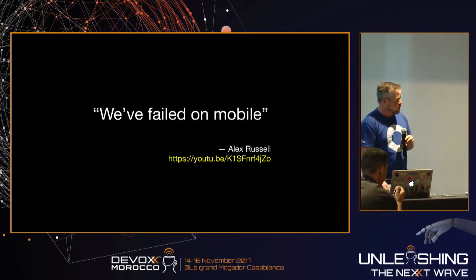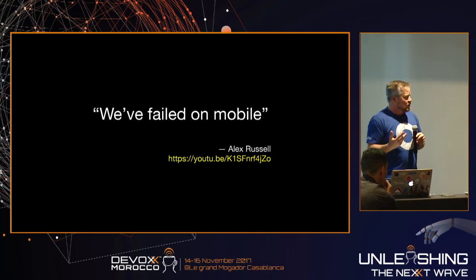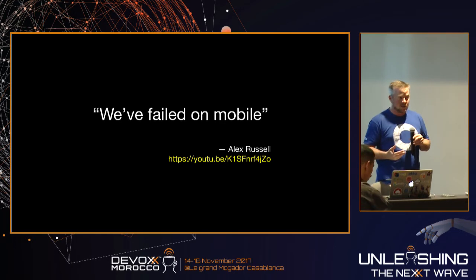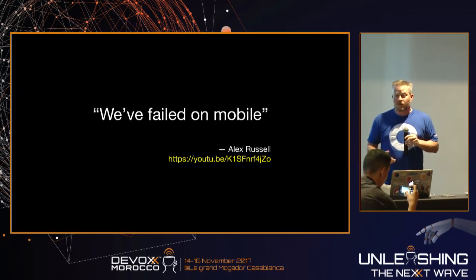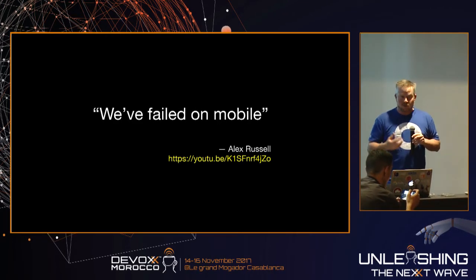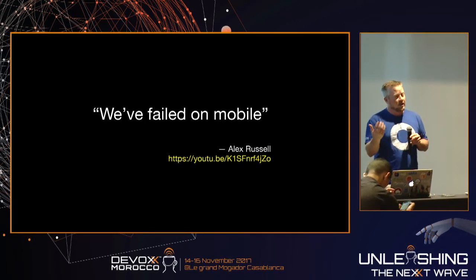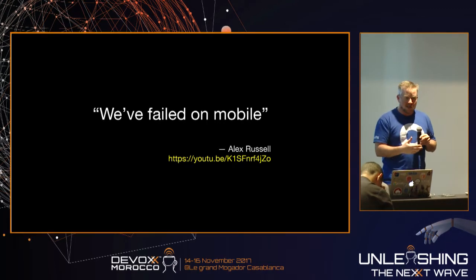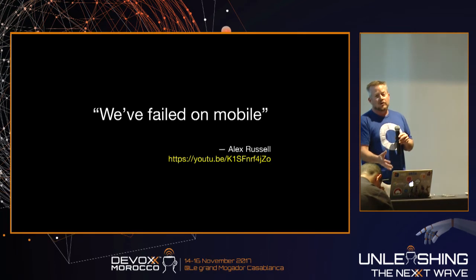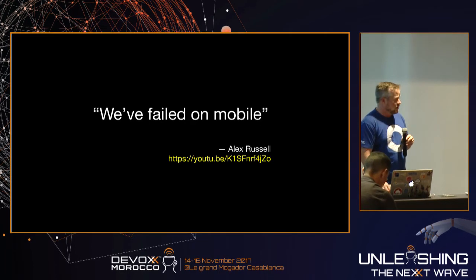So we failed on mobile. This is a quote from Alex Russell at Google's Chrome Summit last year, and it's basically because 53% of visits to mobile sites are abandoned if it takes longer than 3 seconds to load. That same study found that mobile sites take an average of 19 seconds to load. So it's a big problem. If you have a high-speed connection and you're developing for enterprise customers who all have high-speed connections, maybe not so much. But if you're outside and you have a 2G or 3G connection, it's really hard. So we failed on mobile because we're all using fast laptops and our laptops are filthy liars. The best thing to fix that is to implement the PURPLE pattern.